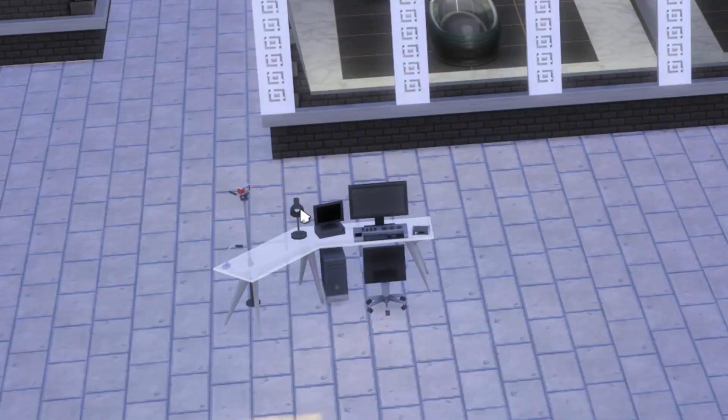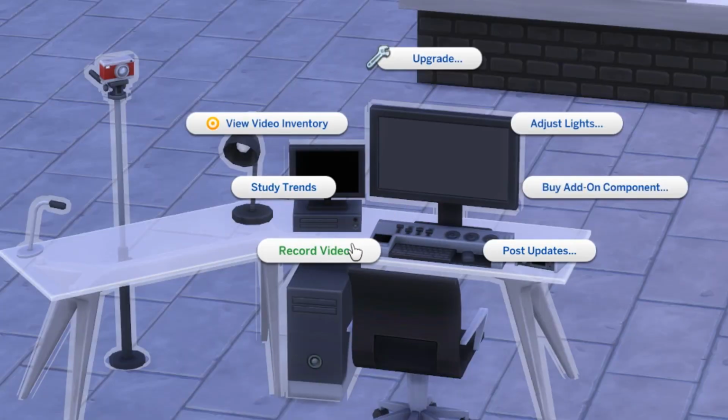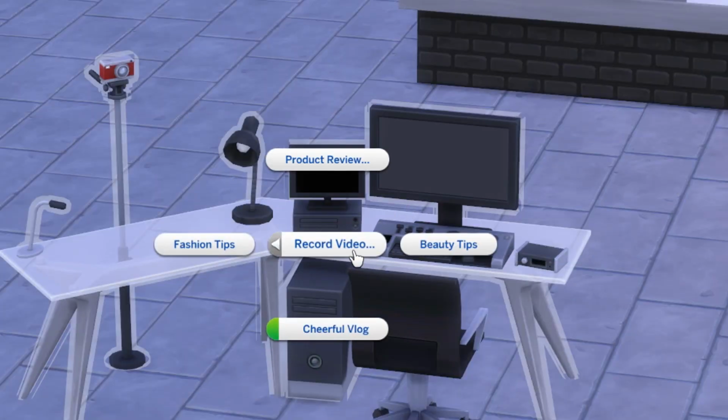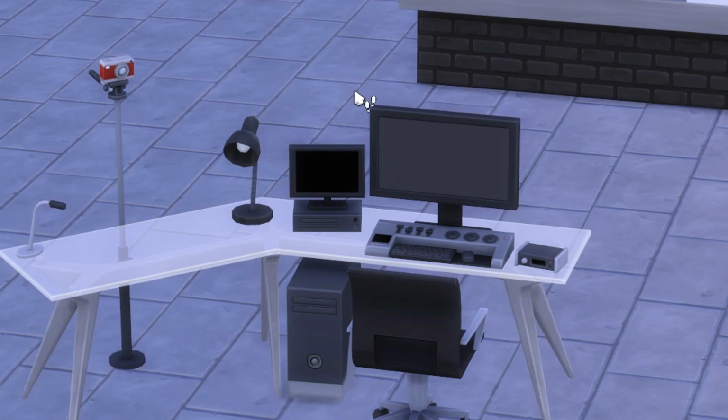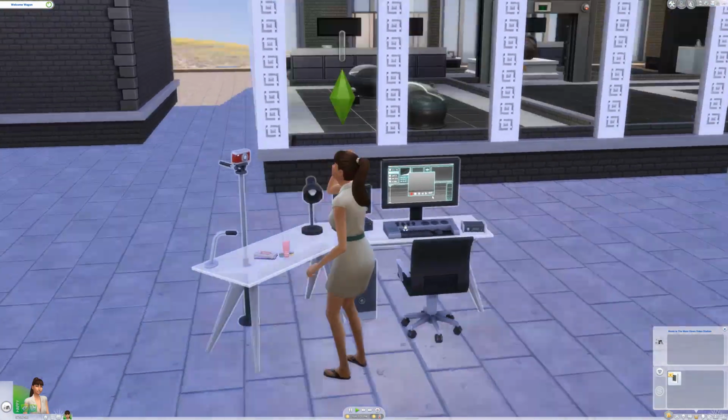But you get the option to record fashion tips, cheerful vlogs, beauty tips, product reviews. It's so cool that you have this whole thing now that you can do, and this is also really awesome because now with the Get Famous pack, you can be a celebrity influencer, which is super exciting, so I can't wait to try this out.